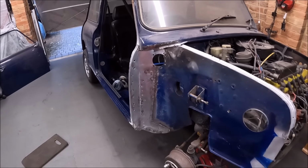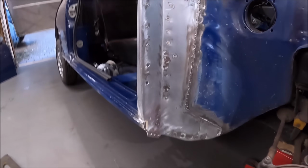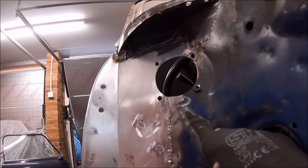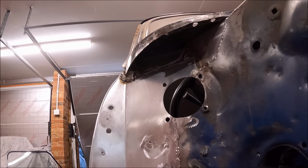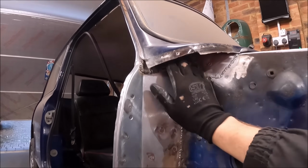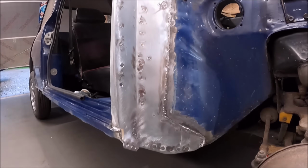Right, so that's that Flitch panel in now. Like I say, it's a complex piece of welding. I did manage to get right up the very top up there, a bit of a combination of going from the inside and going from the outside. So that's solid all the way up to the windscreen, which is cool.